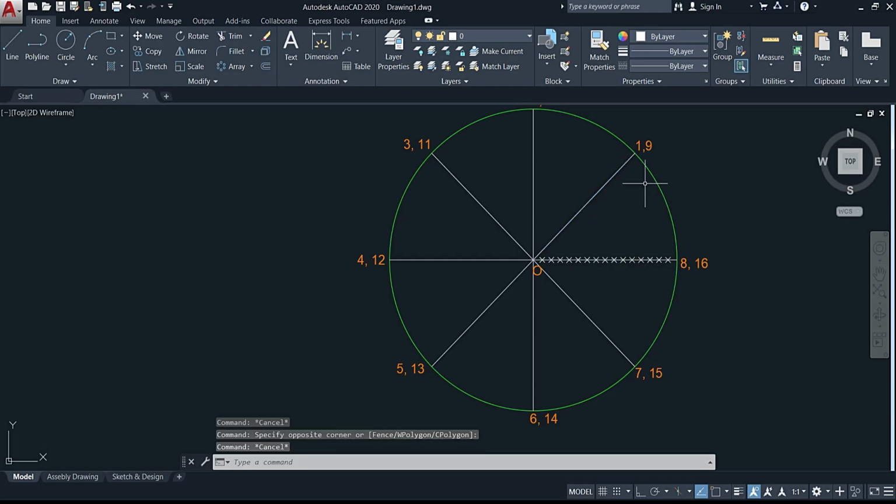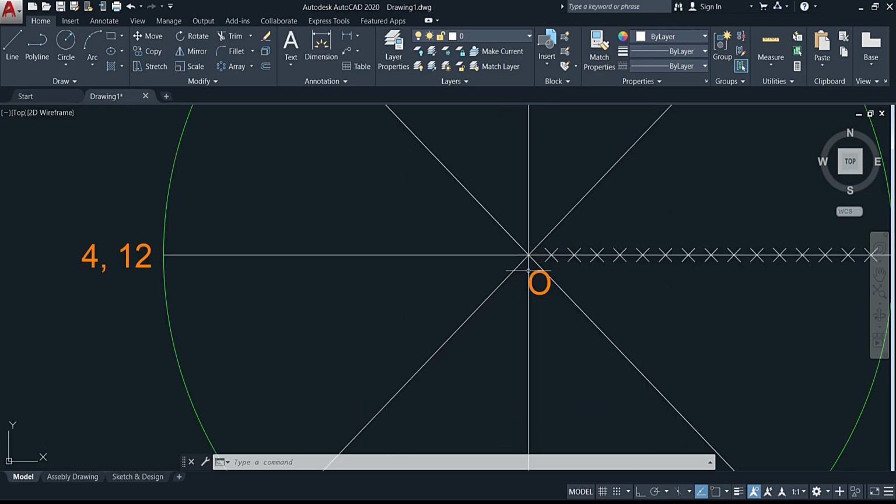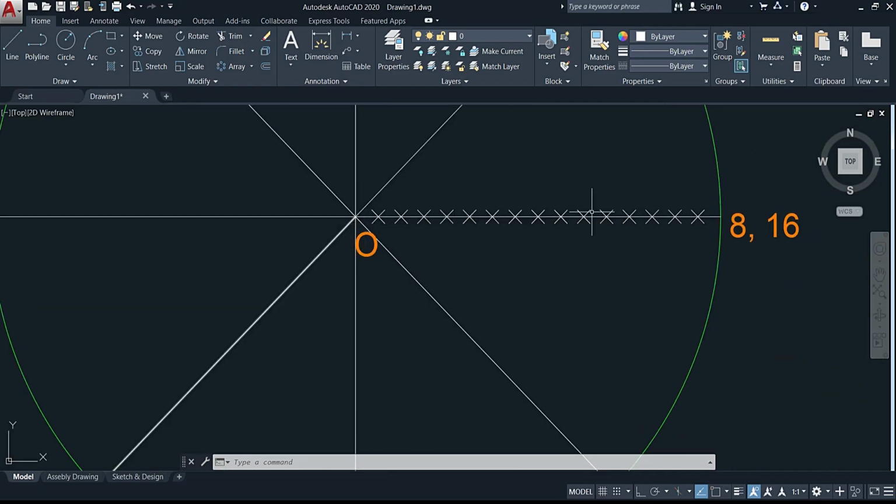Alright? Now the next thing that we're going to do from here is draw some circles. These circle centers will be at point O right here. And I'm going to be opening each circle to each one of these division points that we have along here. Now remember, these are 16 points. I'm wondering if I should label them as well. Let me go ahead and do so now.